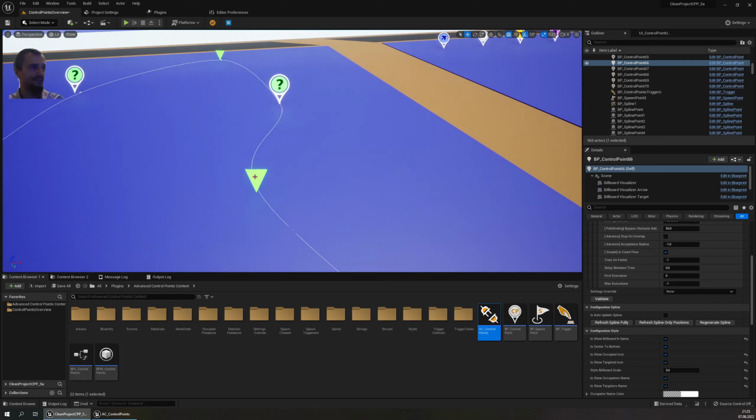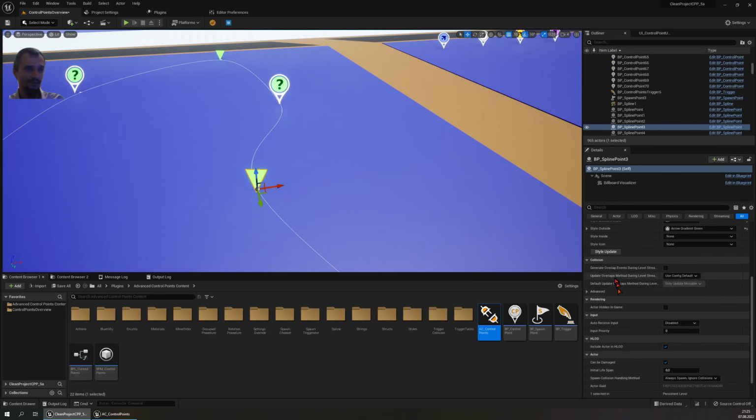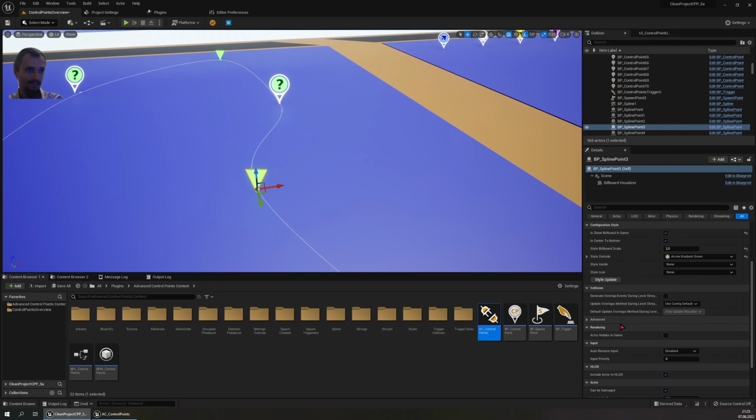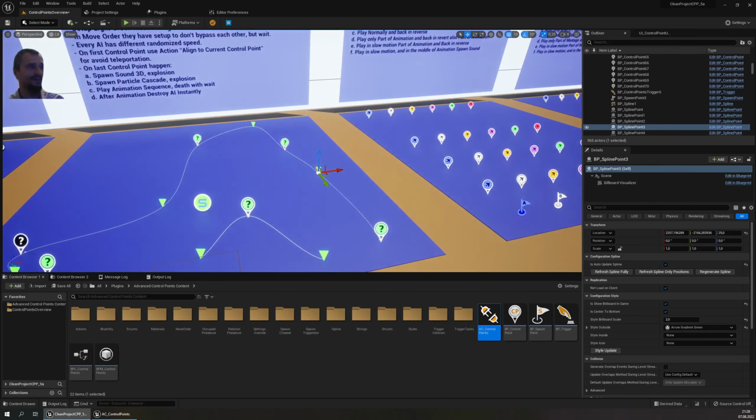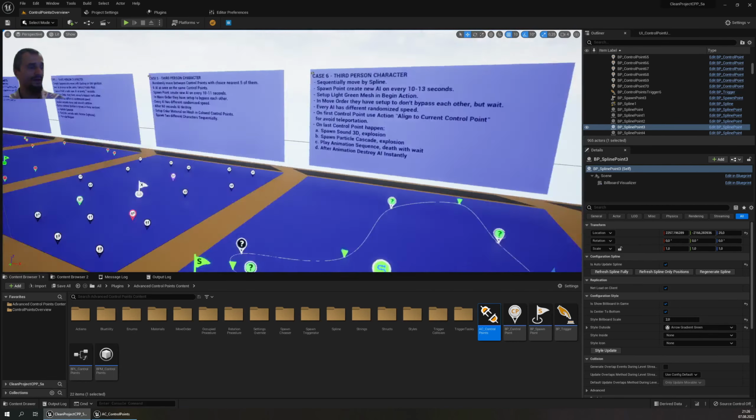And here, for example, you can select a parameter, auto update spline, configuration spline. If I click it, the spline is changed automatically. I don't need to refresh it. It's very useful for design.